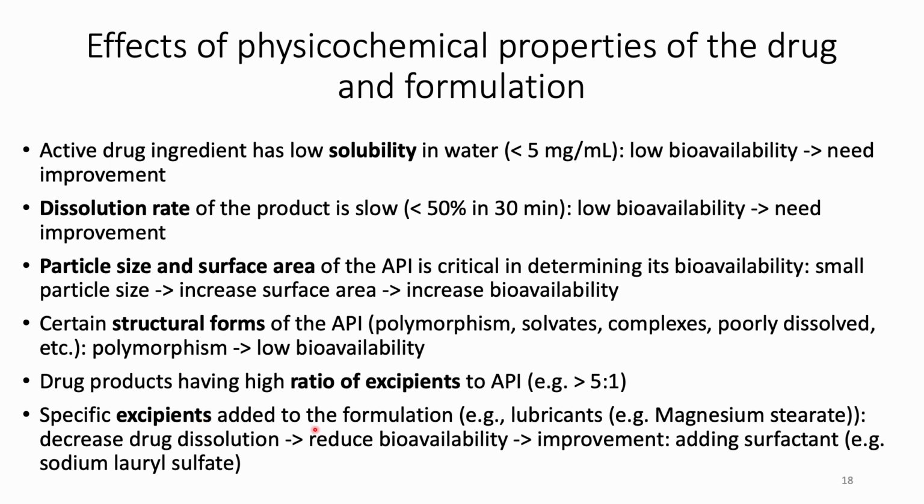For example, when you make tablets, you add a lubricant such as magnesium stearate. This hydrophobic ingredient will decrease the drug dissolution, so it can reduce the bioavailability of the drug. To solve the problem, another ingredient can be added, like a surfactant, for example, sodium lauryl sulfate. Adding sodium lauryl sulfate can help to improve the drug dissolution, and that can help to improve the bioavailability.